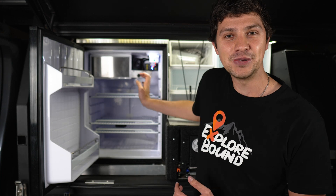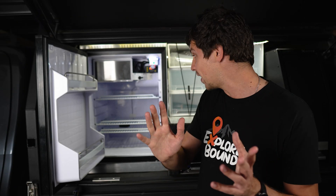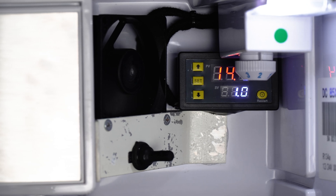Just like that, my new temperature controller is fully installed in the fridge and working a treat. I've tucked it in between my fan assembly and the edge of the fridge behind this light system here, and it just fits in that space perfectly — still pretty DIY, but I'm happy with the result. I've also routed the temperature probe down to the bottom section of the fridge, the area that seems to have the most trouble getting coolness circulated to it when the fridge is absolutely chockers. I also realized I'd run out of silicone when I went to stick this in place, so I've chosen to attach it with some mounting tape instead.